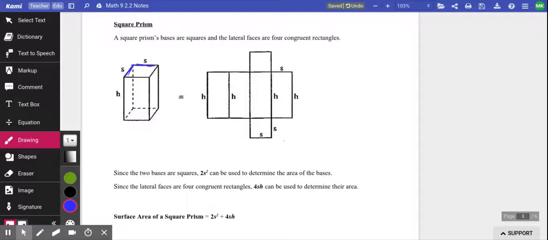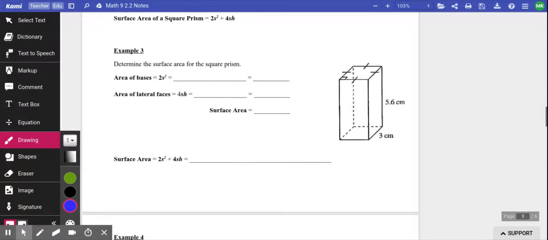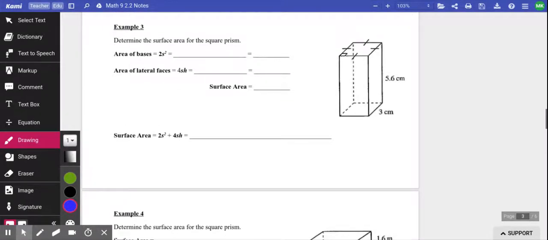A quicker trick through it is if you recognize you have a square prism, then the front, back, top, and bottom will all probably be the same because the lengths are all the same for all of them. So you could do a little shortcut if you wanted to. I'll show you that shortcut. So if you look at this question right here, this is a square prism. I know it's a square prism because one of the sides makes a square. That right there in blue is a square.